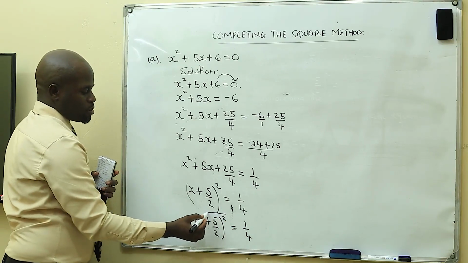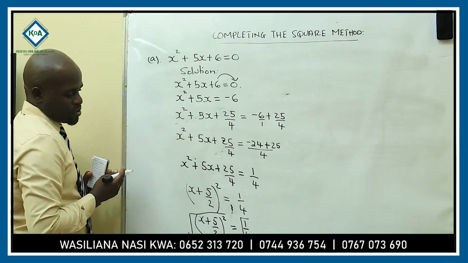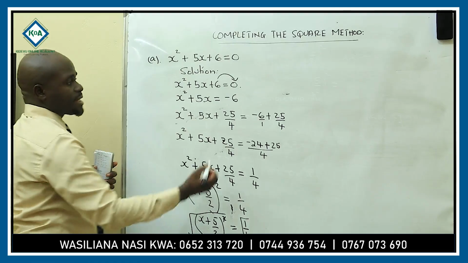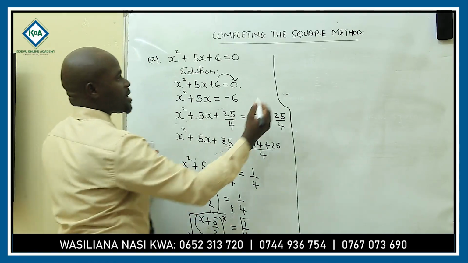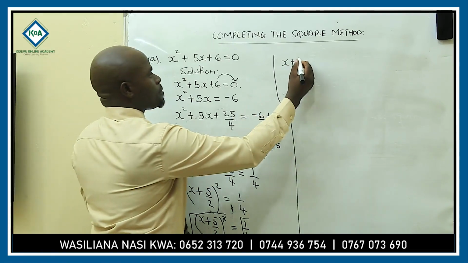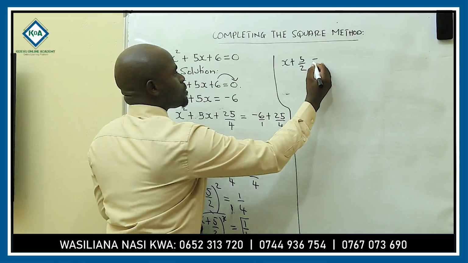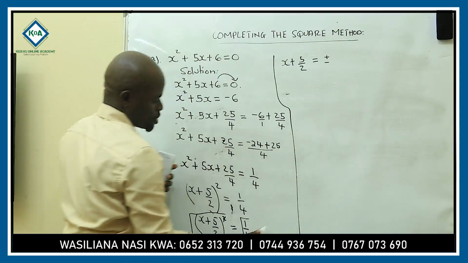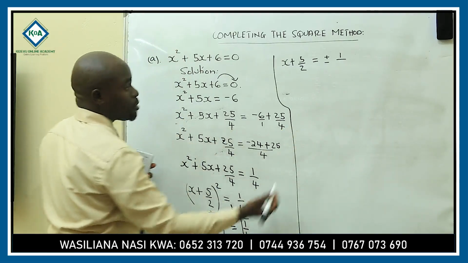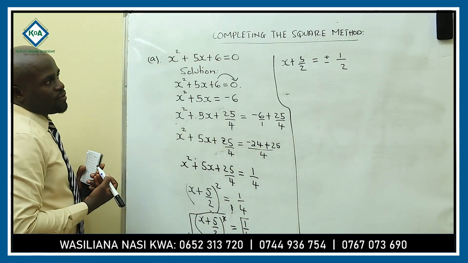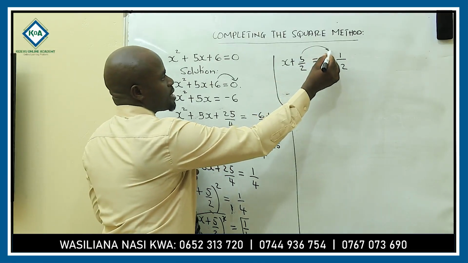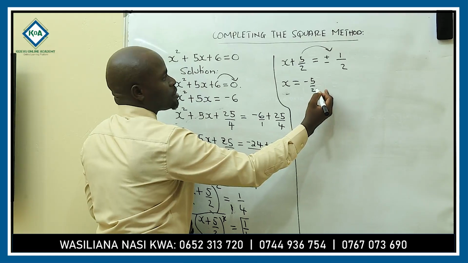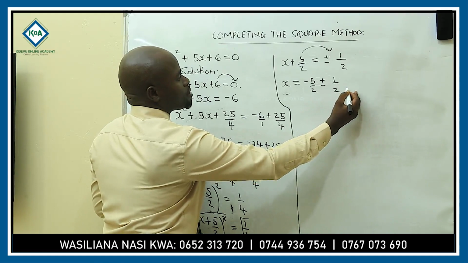Then you have to remove this square by putting the square root to both sides. So if you put the square root sign, this will cancel with this square root sign. So this side will remain with x plus 5 over 2, is equal to, then the number inside the square root, when it comes out, it will be plus or minus. The square root of 1 is 1, over the square root of 4 is 2. So it is plus or minus 1 over 2. Then we find the value of x. It means this 5 over 2 will shift to the other side. So x is equal to, but this is plus, when it goes there, it will be minus 5 over 2, then plus or minus 1 over 2.